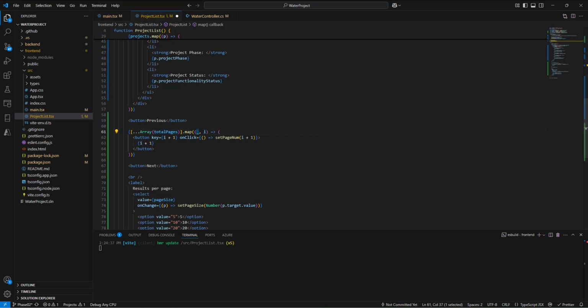We put the underscore here because we're not doing anything with that. We're ignoring the value in that array, and so we don't put anything there. But this is the one that we're worrying about in this map function. And so we're going to map out, again, starting at 0, and then for each one, it'll just go in and build a button with this information. And if the user clicks on this button, then we're going to set the page number to that button as we make this change. All right, does that make sense?